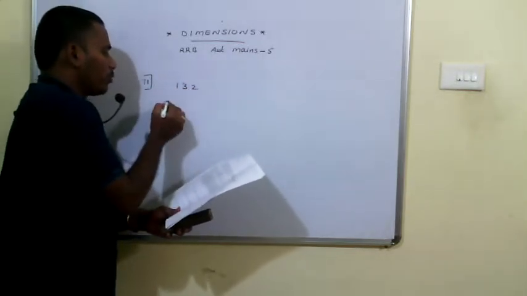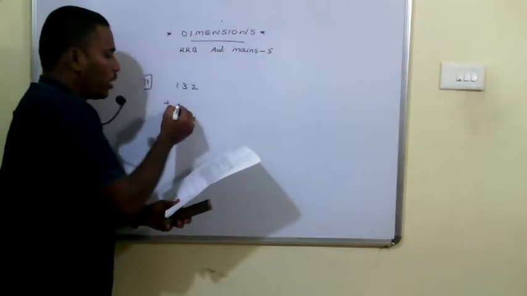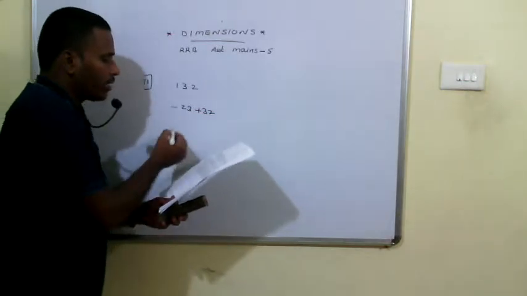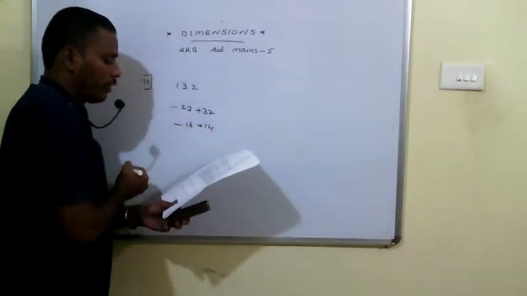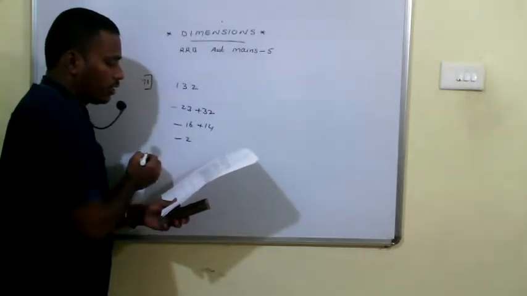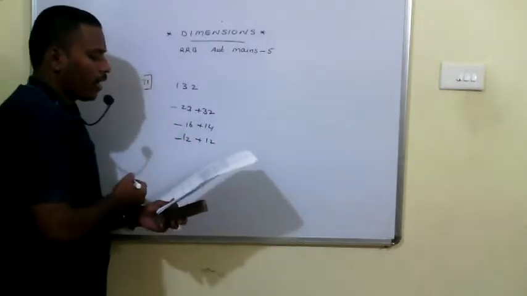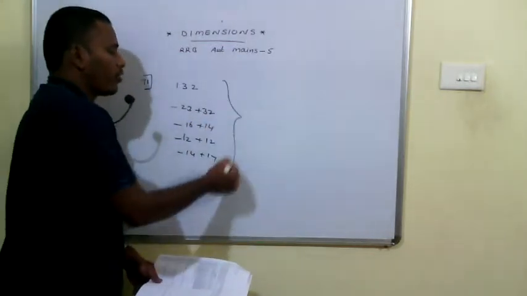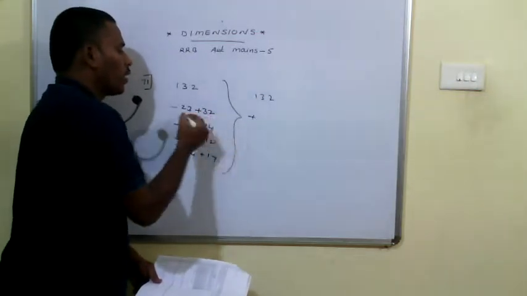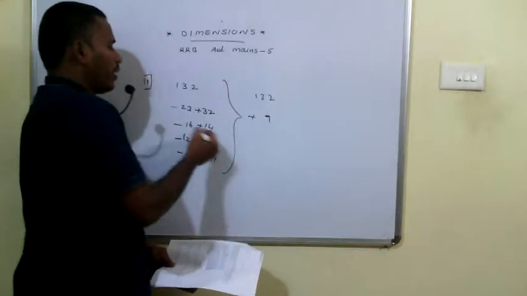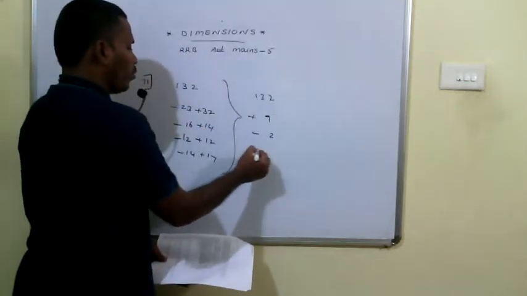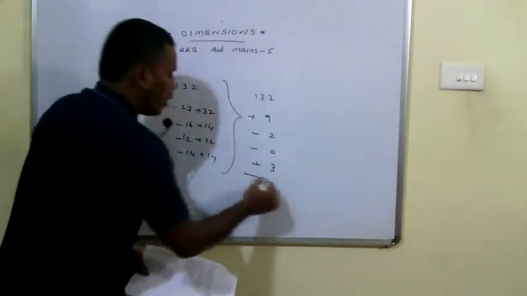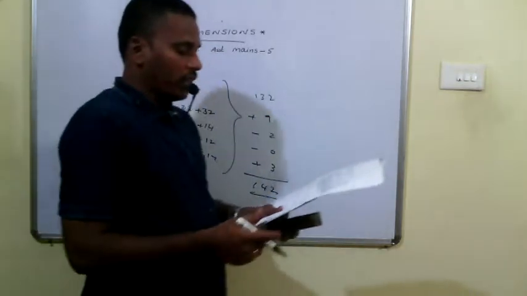Initially the strength is 132. Plus in 1995 what happens? 23 persons left and 32% joined. Then coming to 96, 16% left and 14% joined. Okay, and for the next year, 12 persons left and 12% joined. And for 1998, 14% left and 12% joined. Now we need to calculate the total strength, which is nothing but 132 plus 32 minus 23 is 9. Okay, and then minus 16 plus 14 is minus 2. That was 0. That was plus 3. 3 minus 2 is 1. 1 plus 9 is 10. And the total value is 142. So the strength is 142.